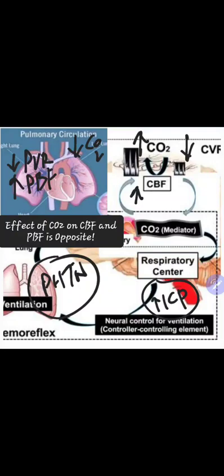So why is it important? Both diseases, pulmonary hypertension or traumatic brain injury with increased ICP, can be life-threatening in any patient in a pediatric ICU. So we can take advantage. In a patient who has pulmonary hypertension, you can drop the CO2 and it has a vasodilatory effect, increasing the pulmonary blood flow by reducing the PVR.